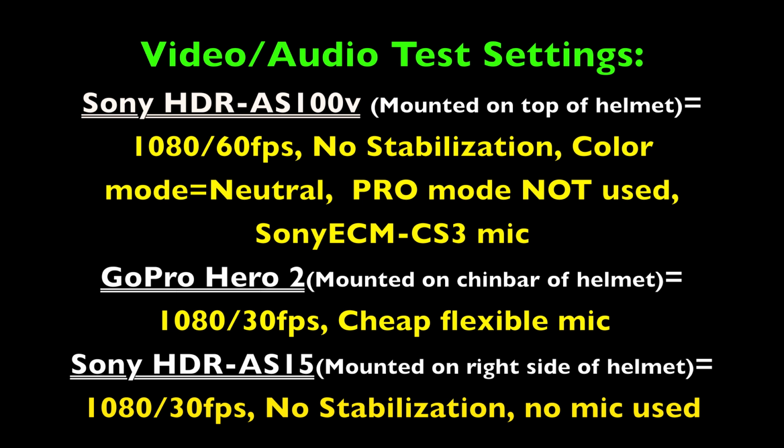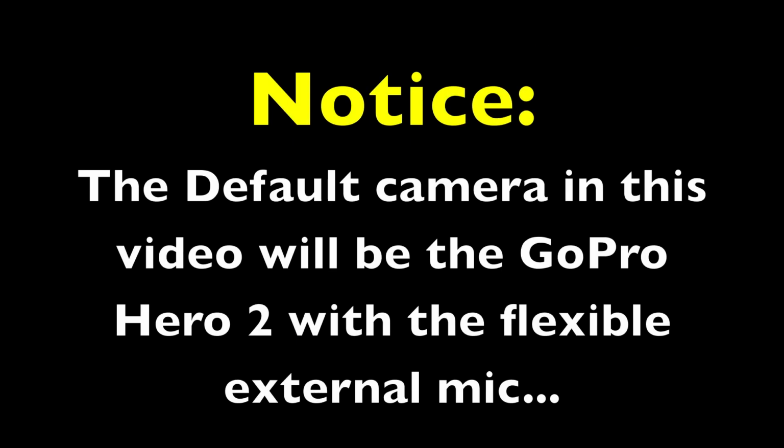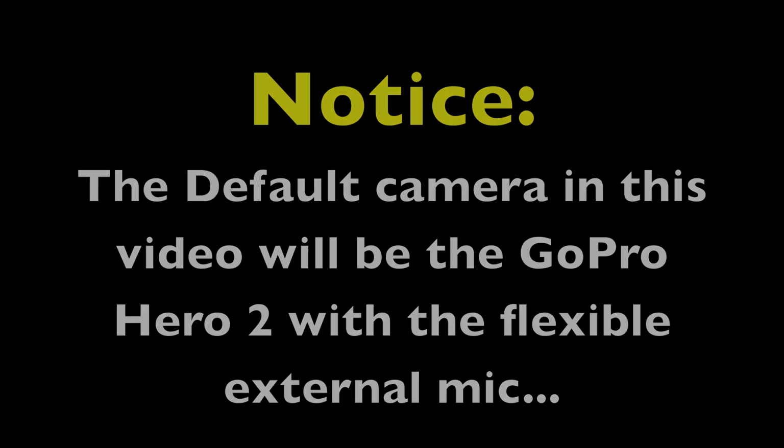For the GoPro Hero 2, which is mounted on the chin bar of my helmet, I have that running at 1080 and 30 frames per second, and I'm using the cheap flexible mic that I've always been using for all of my motovlogs. And the Sony HDR-AS15, which is mounted on the right side of my helmet, is running at 1080 and 30 frames per second with no video stabilization, and no mic was being used. Notice, the default camera in this video will be the GoPro Hero 2 with the flexible external microphone.